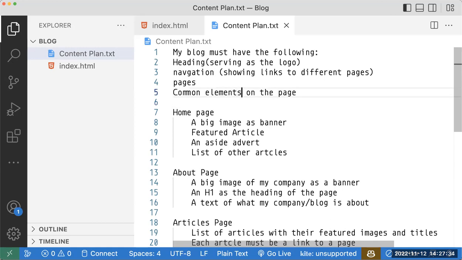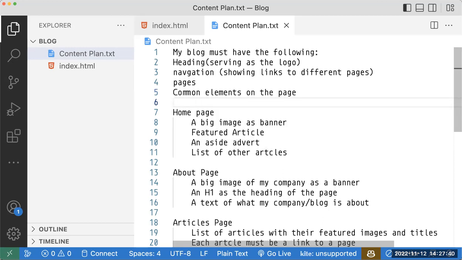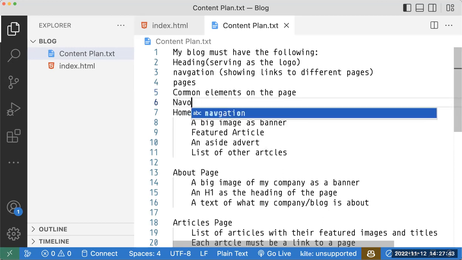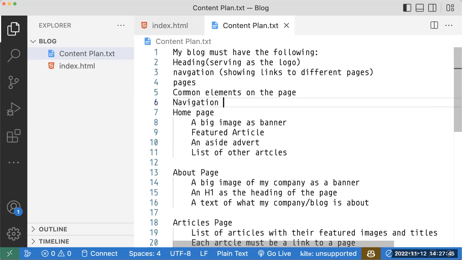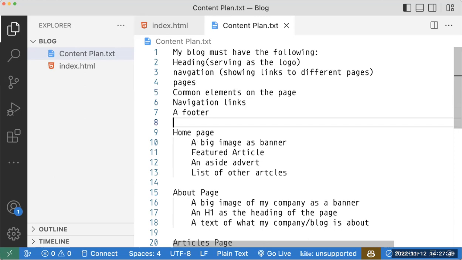We expect that each page should have navigation links and a footer. These are two major things we are expecting that all the pages must have.